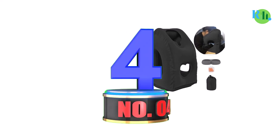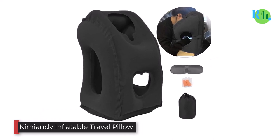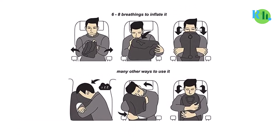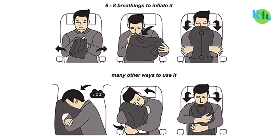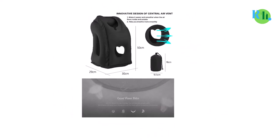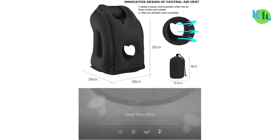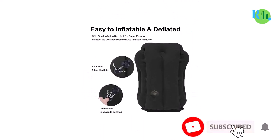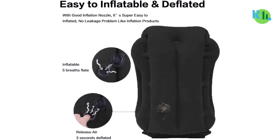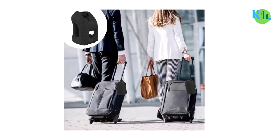Number 4: Kimiandi Inflatable Travel Pillow. If you have bad neck posture resulting from inflatable pillows without correct support, this can result in bothersome snoring, headaches, lack of restorative sleep, tingling, and numbness of your hands and arms, in addition to neck pain and stiff muscles. Proper sleep helps eliminate fatigue, restore strength and energy, and ensure well body function. A travel pillow can help make your traveling experience less stressful and less painful, and provide you with the comfort and safety you deserve.